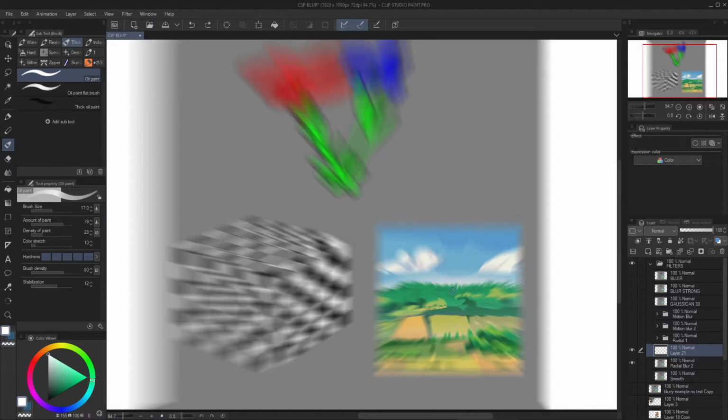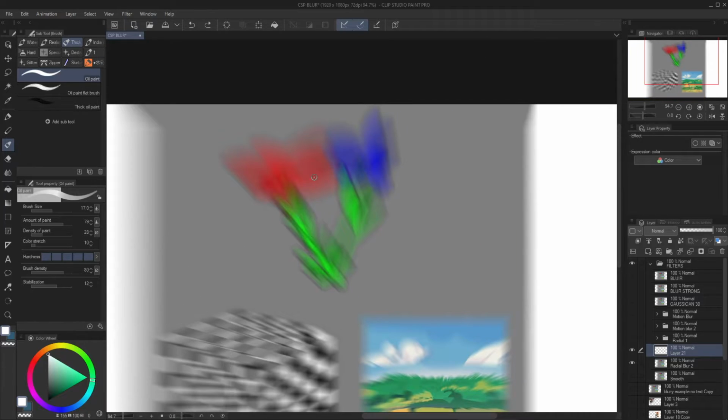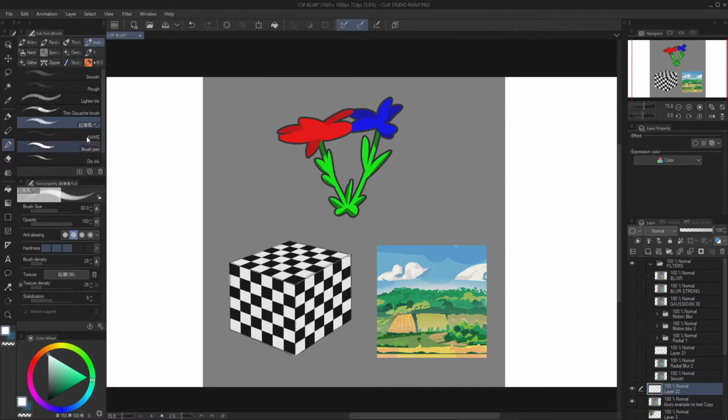So for this one, I put it right here, and you can see that it's blurring more of this compared to this part of the image. The last blur is called smooth. I don't think most people will find it useful. In short, it's made for smoothing the line art if it's way too crisp with anti-aliasing. And anti-aliasing, you can find that in most brushes.